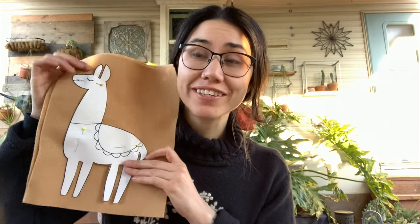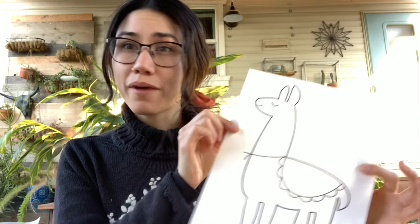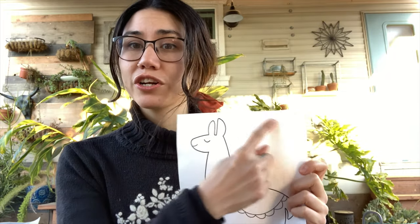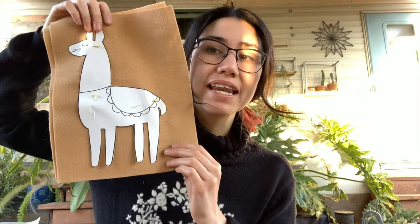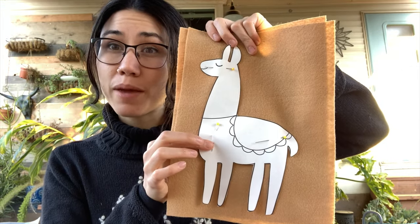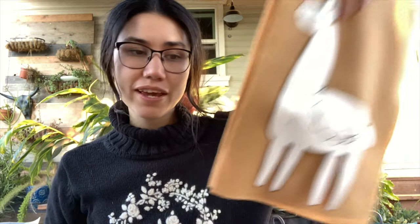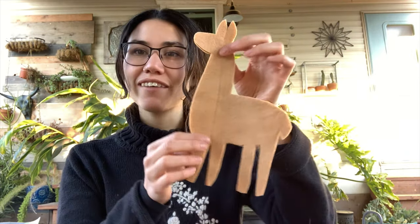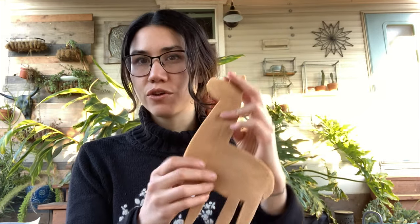Hi, my name is Jocelyn and today we are going to make little llamas out of felt. The first thing you'll do is print out your PDF llama — yours might be a black and white version or a colored version. If you have the colored one, your instructions will be right in the corner. We're going to cut this out and pin two layers of fabric with your paper pattern. Once it's all cut out, you'll pin it like this with the provided pins of your sewing kit, and then you'll have two little llama pieces.